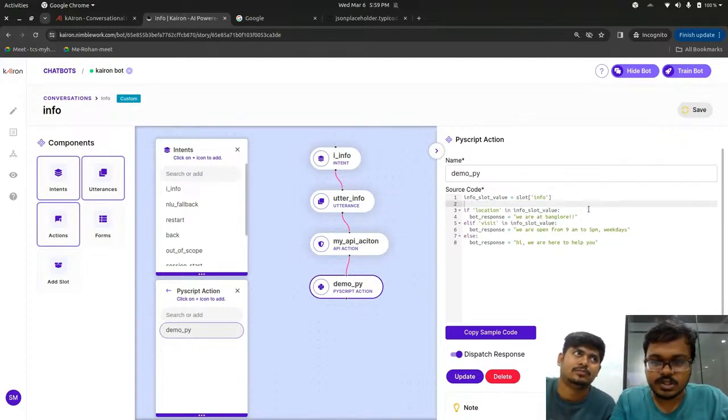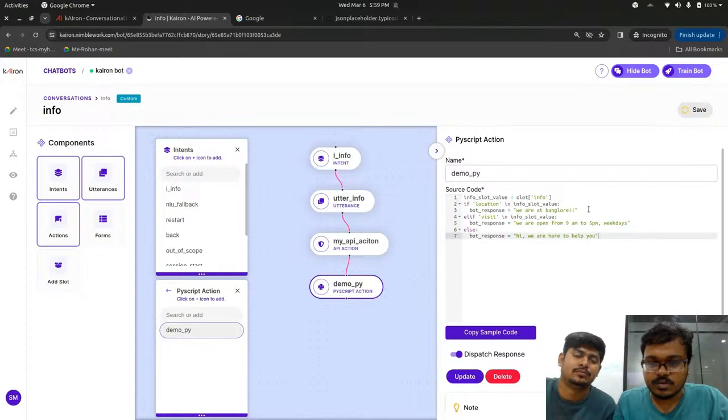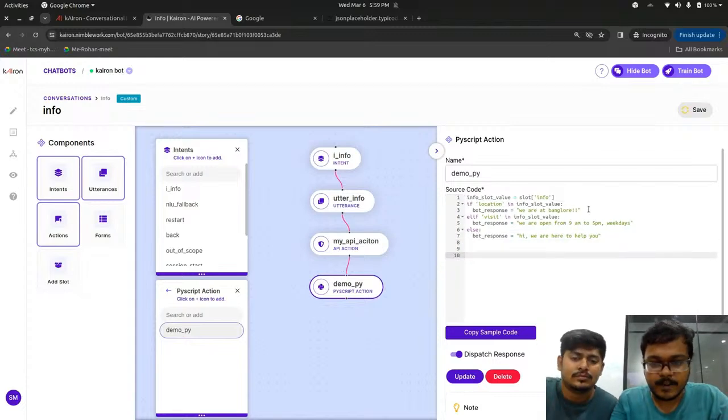We can say that our bot response is equal to something like, I can use an F string, right?